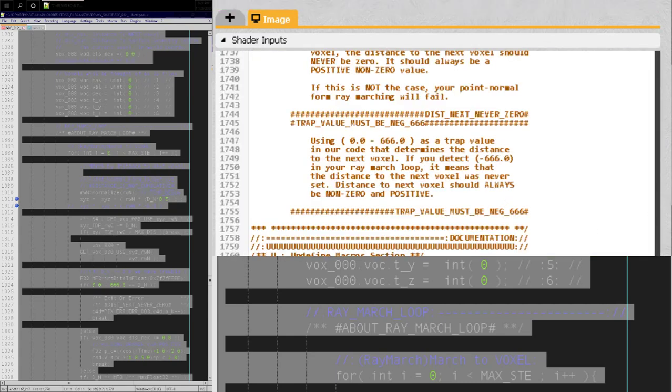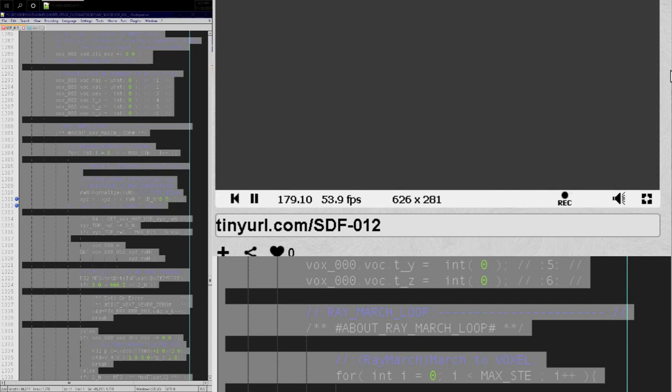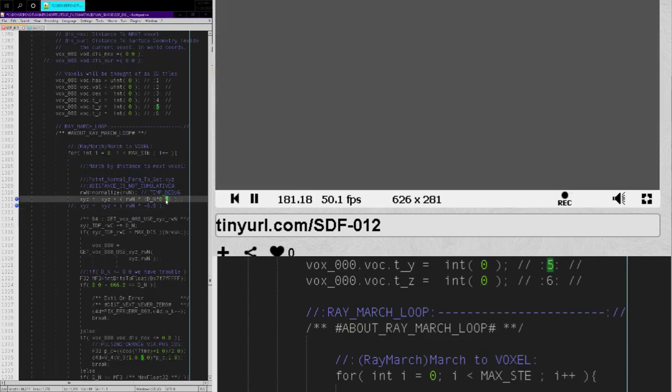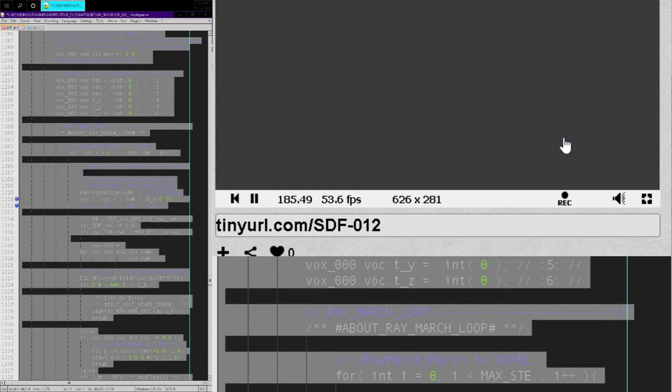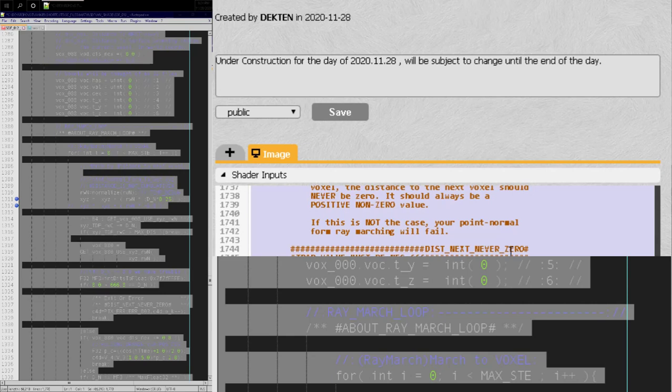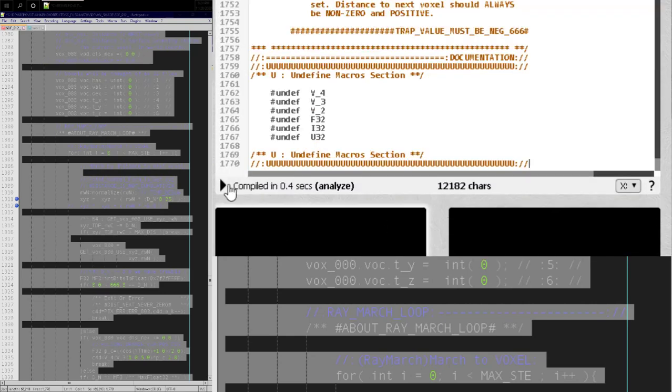But I just want to change it around and see if I can get in. We can kind of see the hue changing a bit, because the plane is moving back and forth.